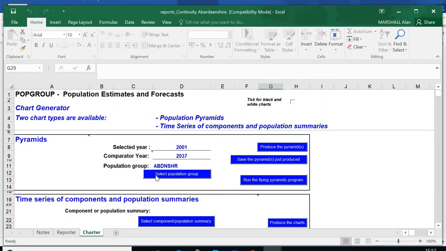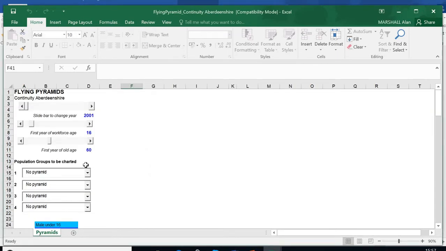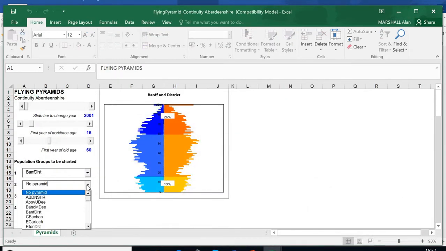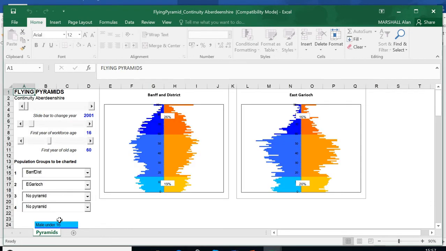And I can use all the functionality that we have discussed in earlier videos. So for example, I might wish to run the Flying Pyramids programme, and I can select here areas within Aberdeenshire, so I might pick Banff and District, and I might add to that another sub-council area in Aberdeenshire, here East Garioch, and I can explore how these populations change over time.